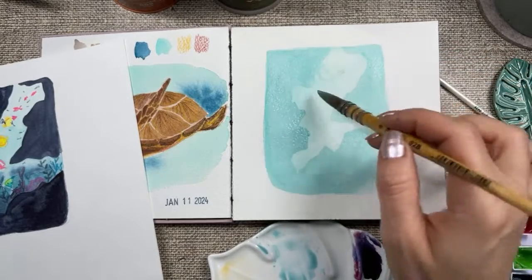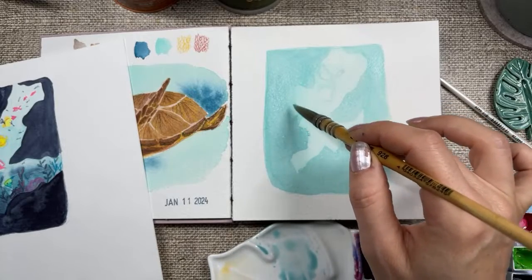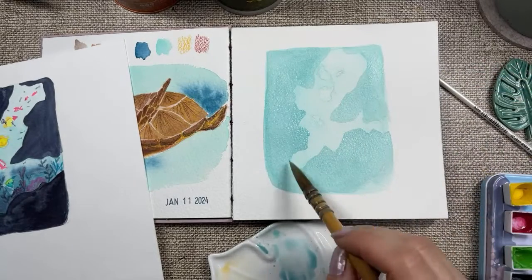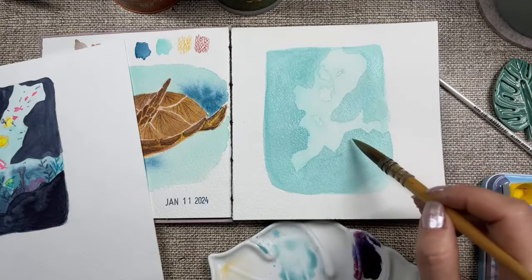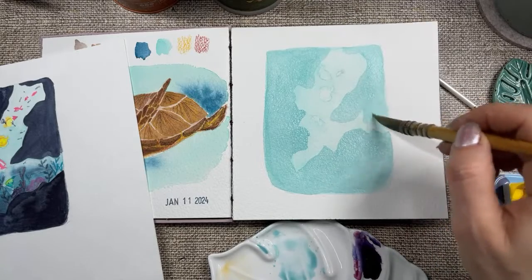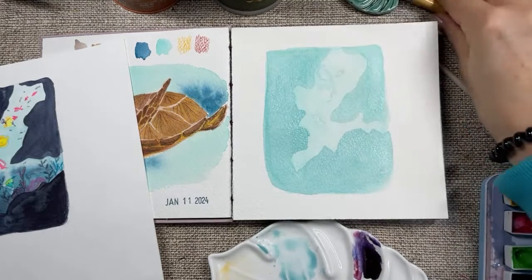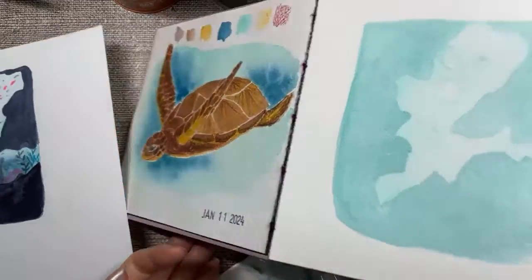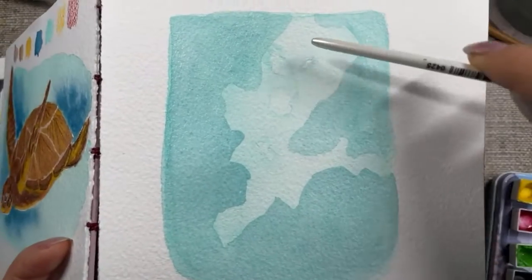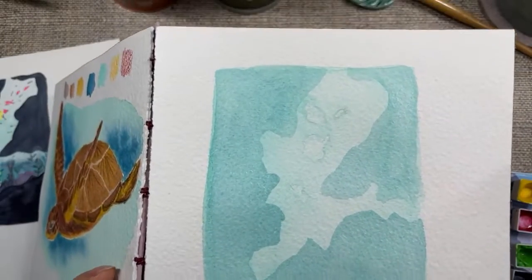If you can't see your pencil lines anymore, no worries. Just create some funky looking coral or rock shapes. And what you should see at this point is that the fish are the lightest color. Then the area around the fish is the second lightest color. And now the rocks here are the darkest color in the painting.